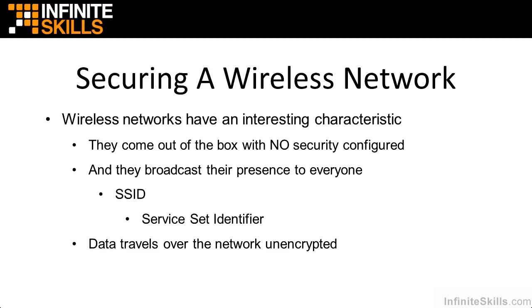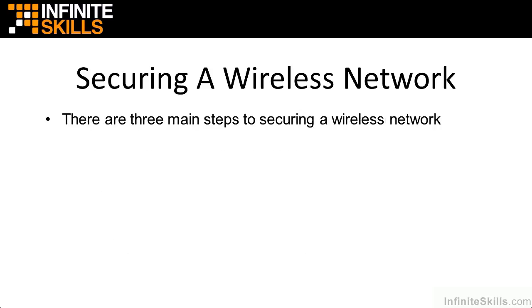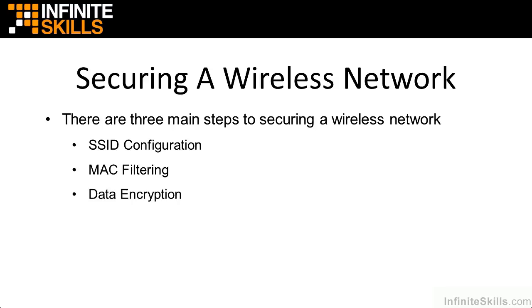Anybody who can read these radio waves with another wireless device can very easily see the data that's being transferred back and forth. Not good for security in wireless networks, so let's talk about, for the purposes of the A+ exam, the three main steps to securing a wireless network. The first thing we want to do is deal with this SSID configuration. Then, on every exam about wireless networks, they mention MAC filtering. We'll talk about what it is, why you shouldn't depend on it later on in this video. And then there's data encryption to protect that data in transit from the wireless access point out to the computers that are using the wireless network.